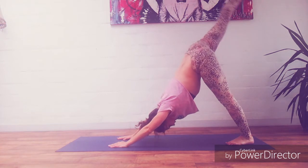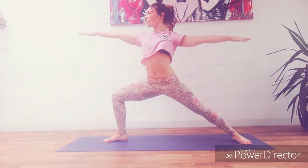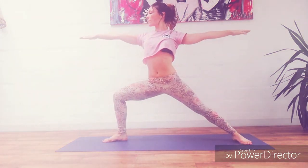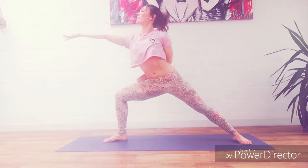Breathe in, lift the right leg, bend the leg, place it in between the hands. And open up in warrior two. So shoulders are low, bend the leg. And from here we're going to flip the palm. And open up first in a sun warrior.